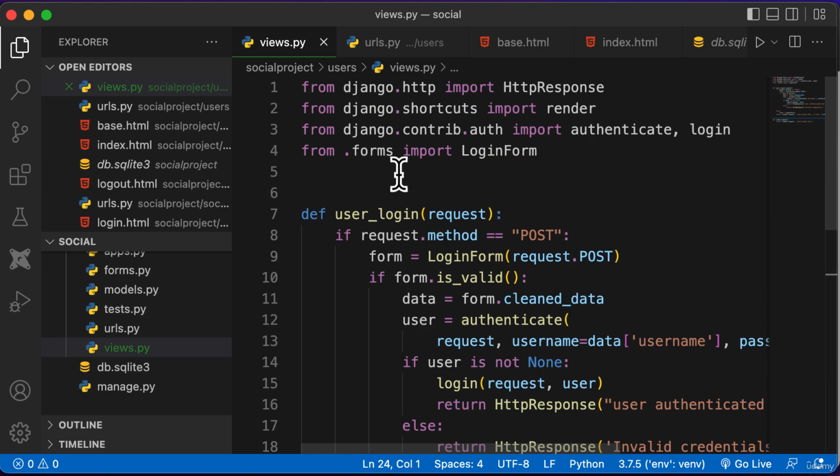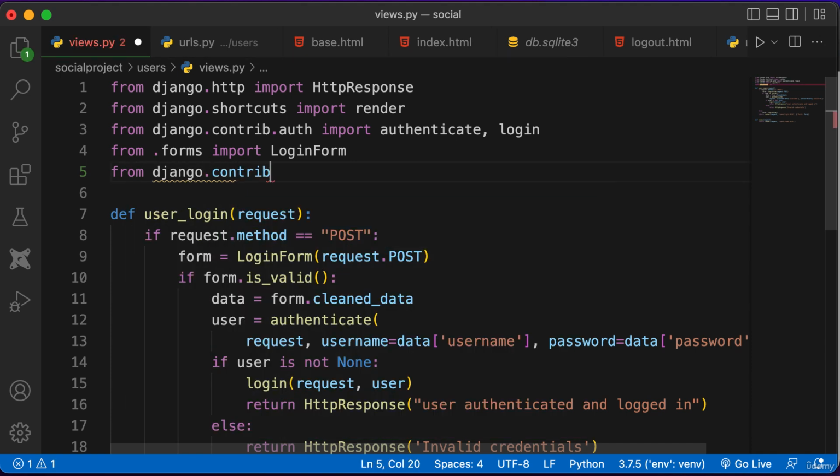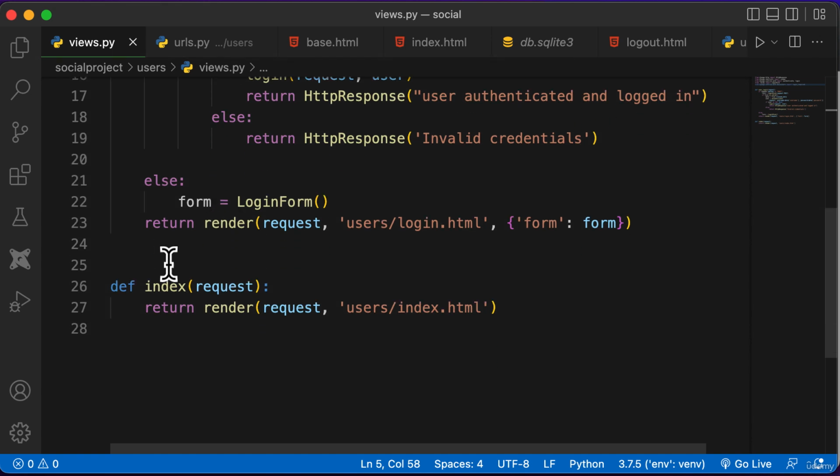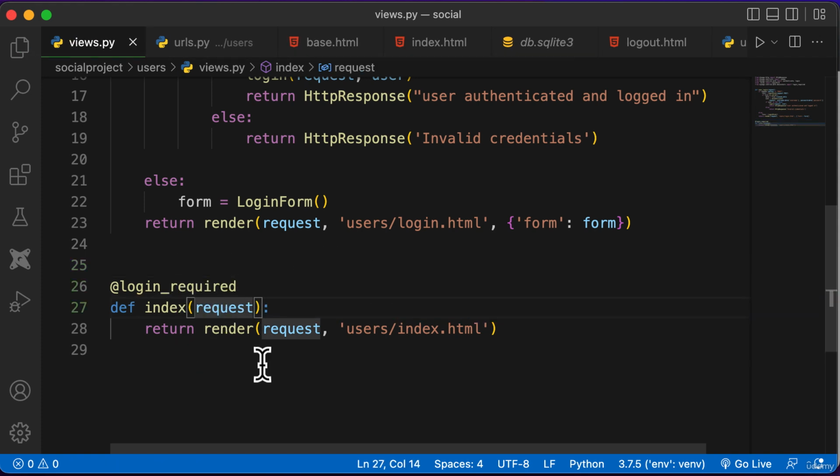First, we need to import that decorator: from django.contrib.auth.decorators import login_required. Once we have imported that, we simply add it up over here, @login_required. This will protect this route with a login.